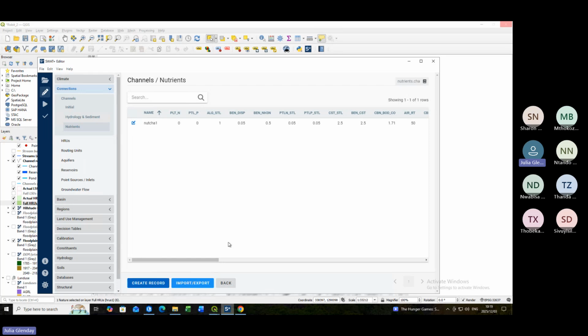I believe these are the initial ones, but it said only initial organic, so I guess the inorganic comes in over time. I guess it'll assume a starting point of 0. And all these parameters are about how the nutrients get processed within the channel. So those are various parameters around channels.